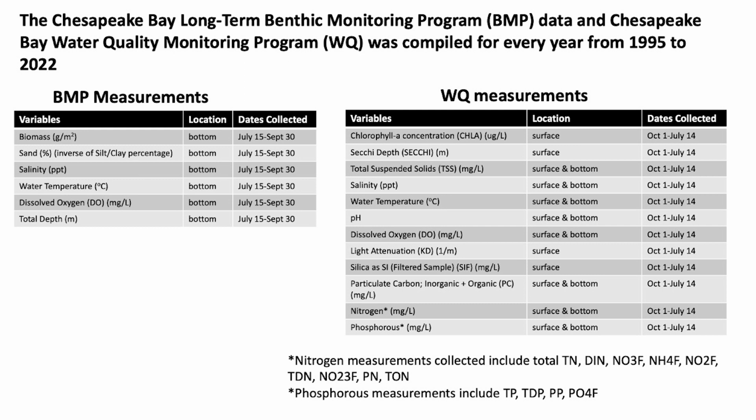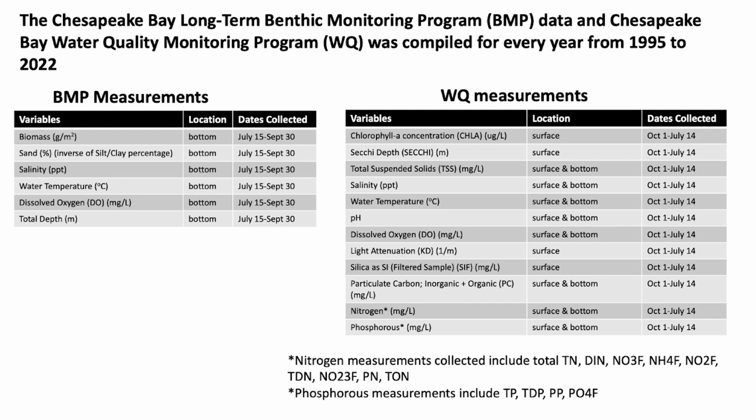And they also take a few other variables. It takes salinity, water temperature, dissolved oxygen, total depth, and the sand percentage. Those measurements are taken concurrently with the benthic grab. But I also wanted to utilize other data that's collected within the bay. On the right column, that's from another program called the Water Quality Monitoring Program. And you see there's an extended list of variables that I want to correlate to the benthic data.